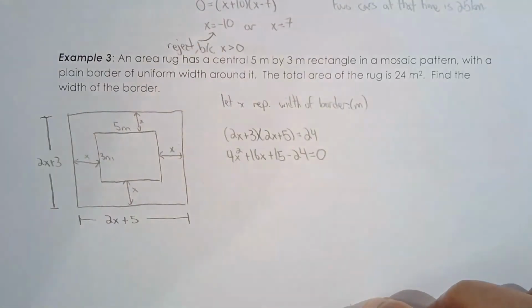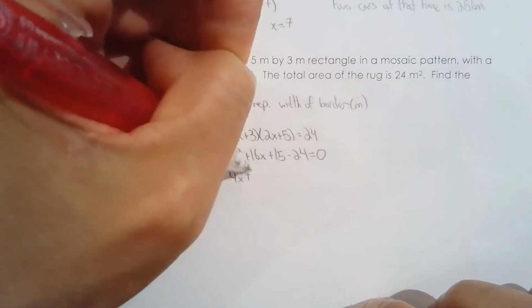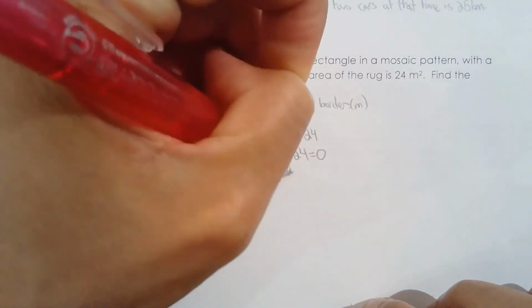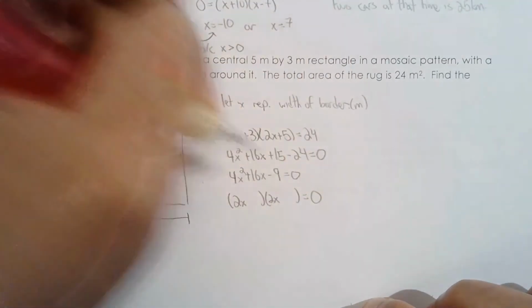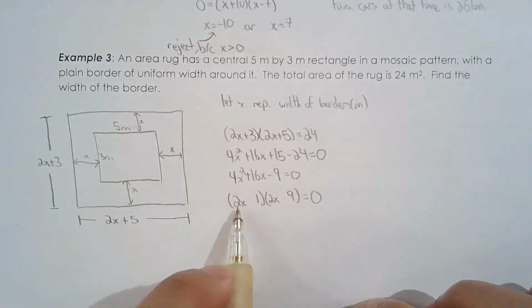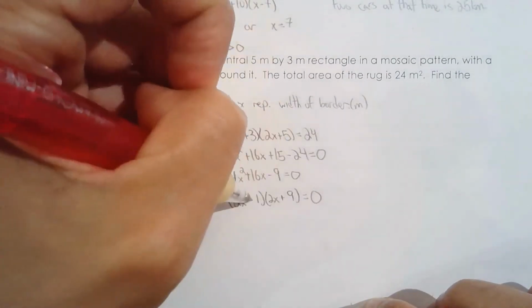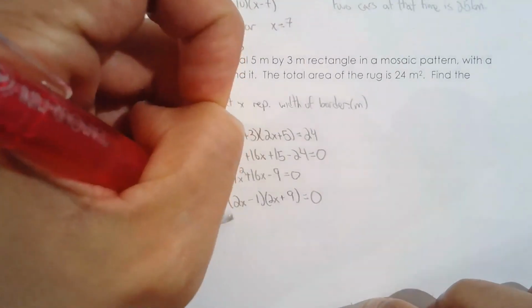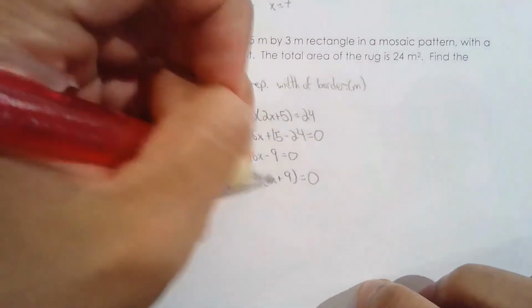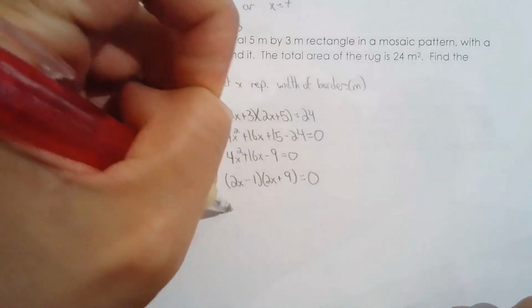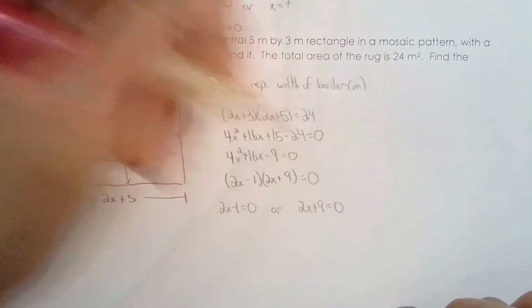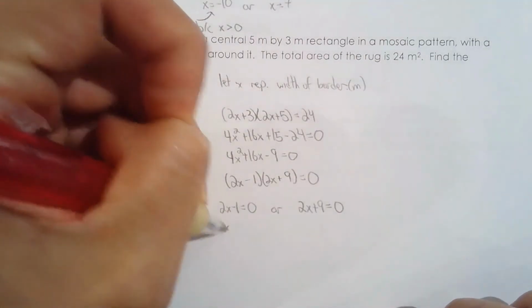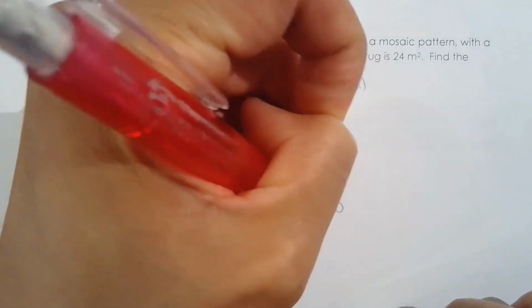I'm getting ready to apply the zero product property. Alright, let's see if this is factorable. Complex trinomial, no problem. 9, ooh yeah, 9 and 1, because this will make 18, this will make 2. Plus 18 minus 2. So, students struggle with extracting the roots when the factors look like this, so I'll show all my steps. So 2x minus 1 equals 0, or 2x plus 9 equals 0, based on the zero product property. So from this, I get x equals half. From here, x equals negative 9 over 2.